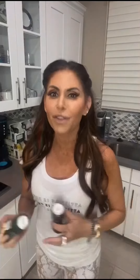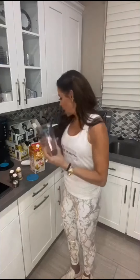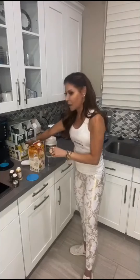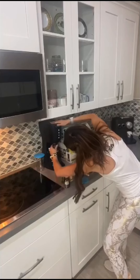You take the pod, you put it in the Good Pod machine, it mixes it, it makes it. Most of these protein powders are 90 calories, so they're great for a snack. And then depending on what you mix it in, you can add mega protein with the egg whites, you can add your cashew milk, you can add regular milk. It comes with a cup and you're gonna fill it up. Half the time when you make a protein shake, half of it winds up on the side of the cup — it's clumpy, it's gross. Lock it in. There's this little thing that grabs it and it locks in.